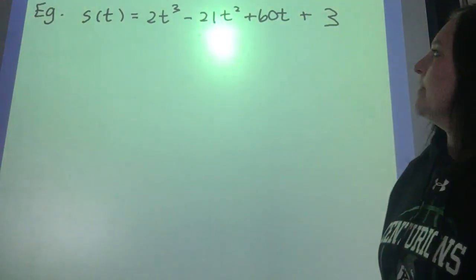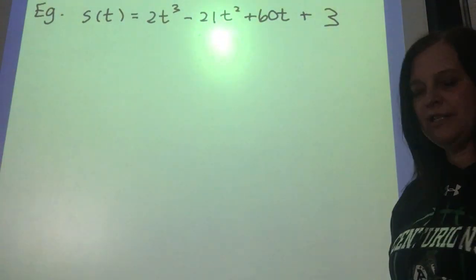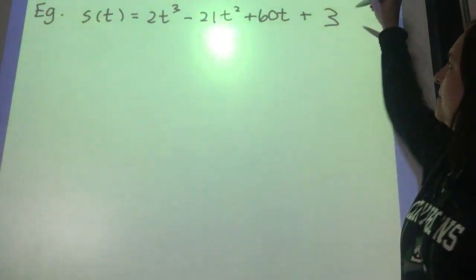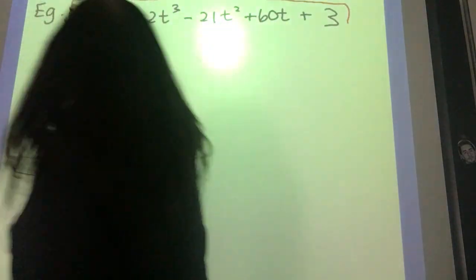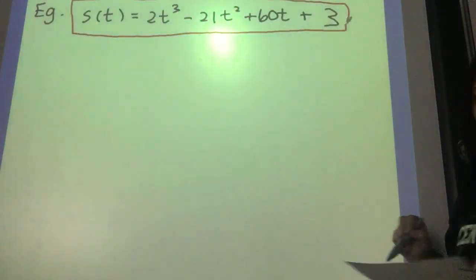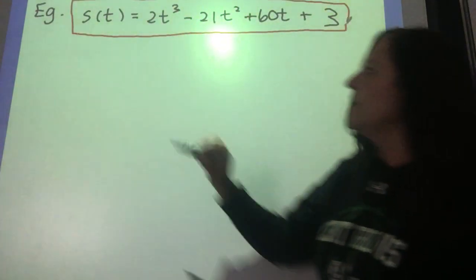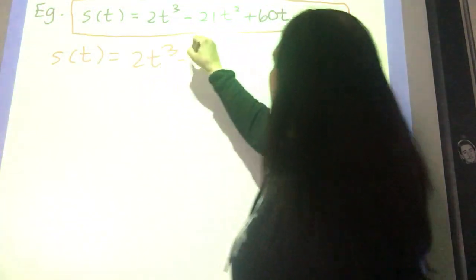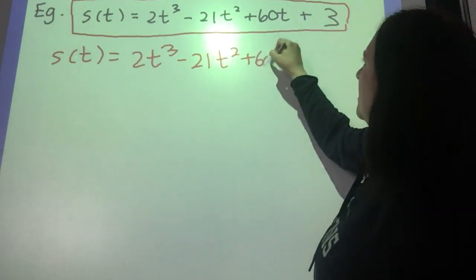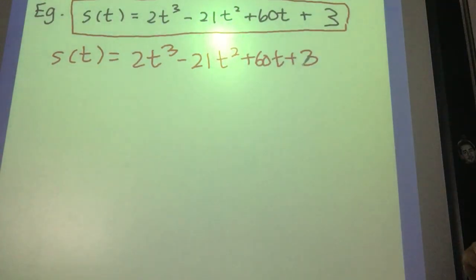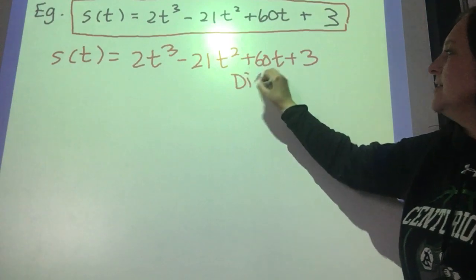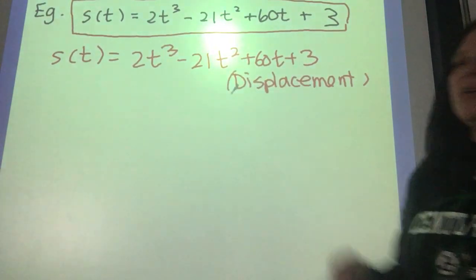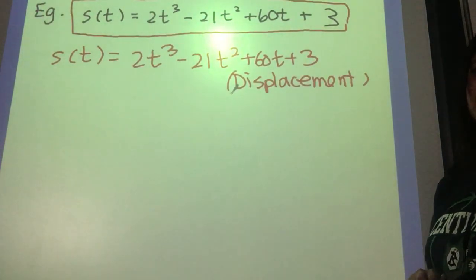Okay, so the first thing we do is, I didn't write out the actual question, it's in your notes. We have a point, it's moving along a horizontal surface, and the formula has been given to you. So this is the formula that represents the motion of our particle. Before we begin, I'll just rewrite it. The original equation is going to represent for us the displacement, the position. That's the equation we'll use to figure out where the particle is.